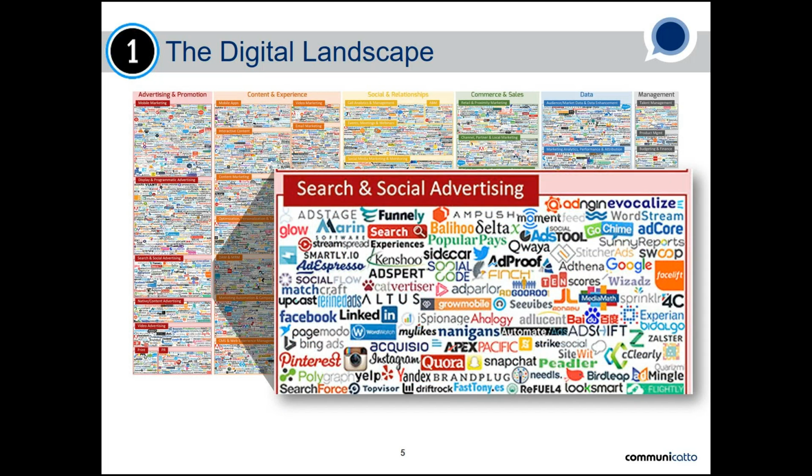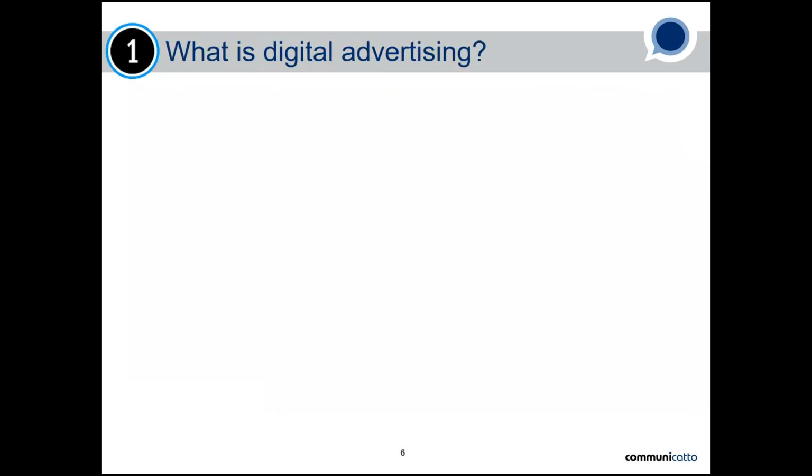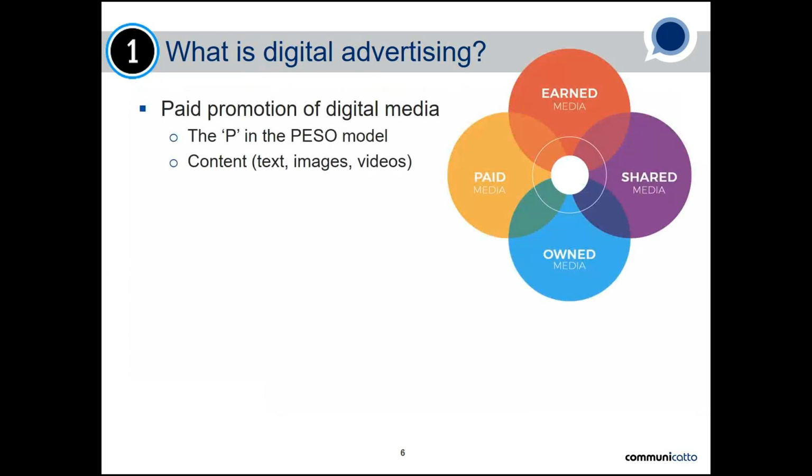You may recognize a few in here, Facebook, Google, you've probably heard of them. Anyway, the point being that the digital landscape is very large. But ultimately, what digital advertising is, if you are familiar at all with the PESO model, it is the P in PESO. So it's the paid promotion of digital media.